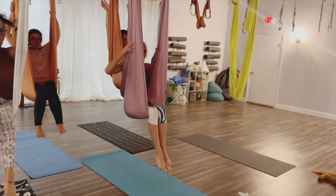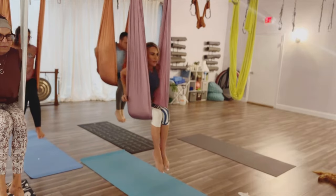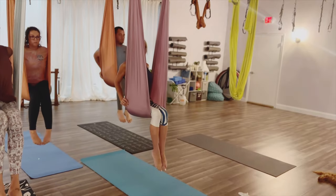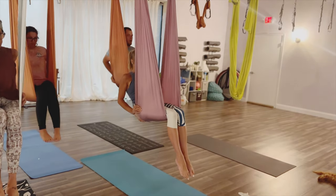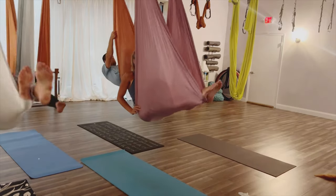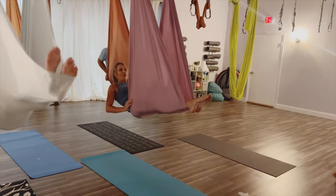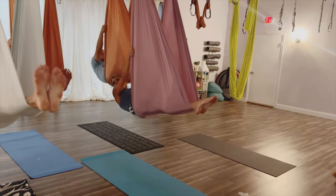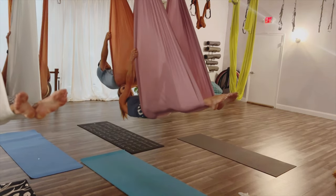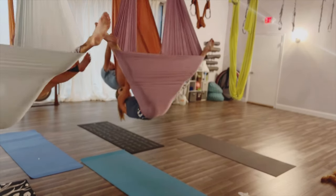Pull the hammock all the way to the back of the knees. Take your thumbs up high on the inside, fingers on the outside, slide your hands down creating a back felt line at your sacrum, engaging the core. Slowly lower the shoulders down, place the heel of the foot in and pull the hammock to your ankles. Make sure the heels of your feet are out of the hammock, pressing down evenly with both legs. Begin to straddle the legs out wide, making sure the hammock stays at the sacrum and doesn't slide up.